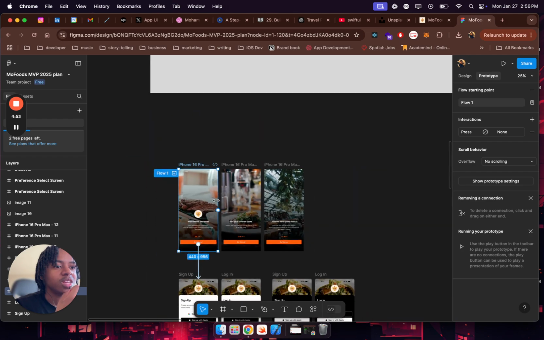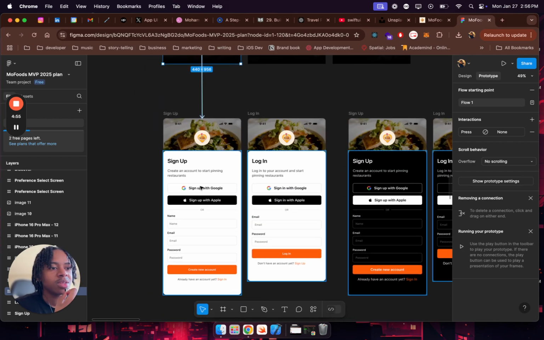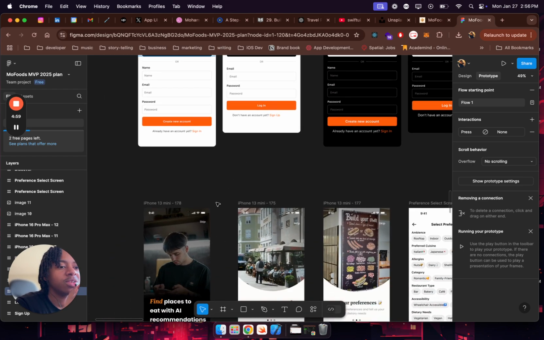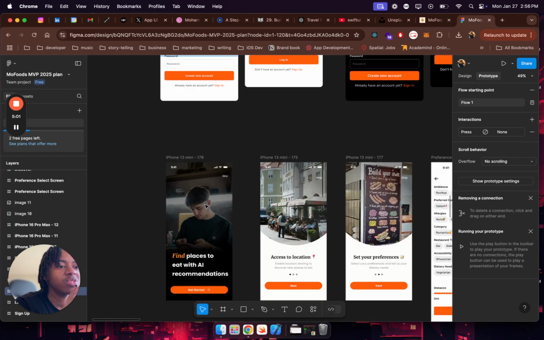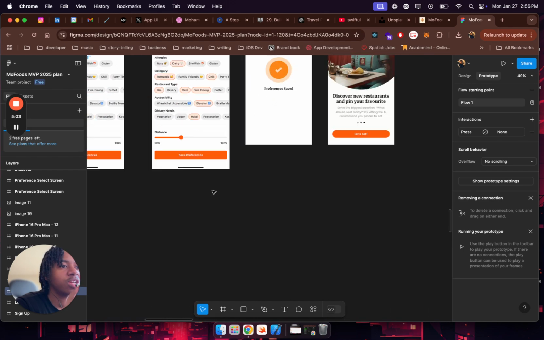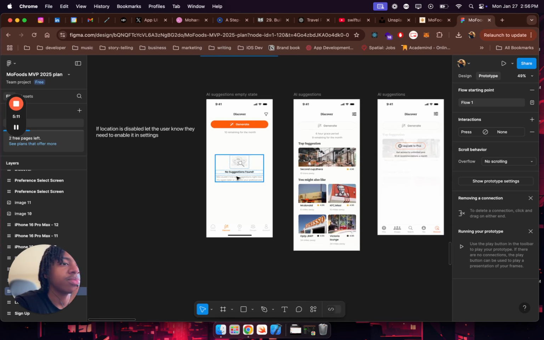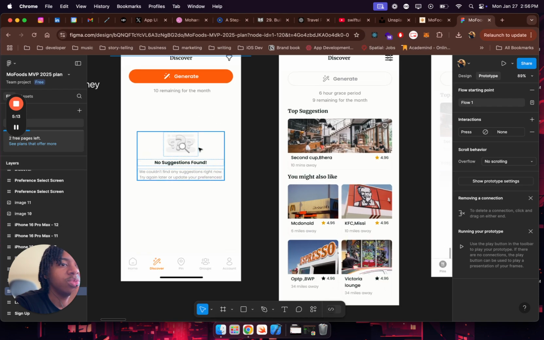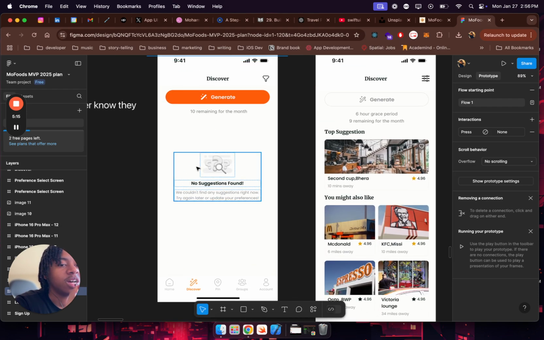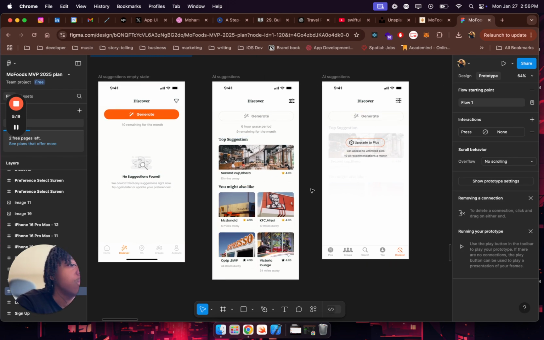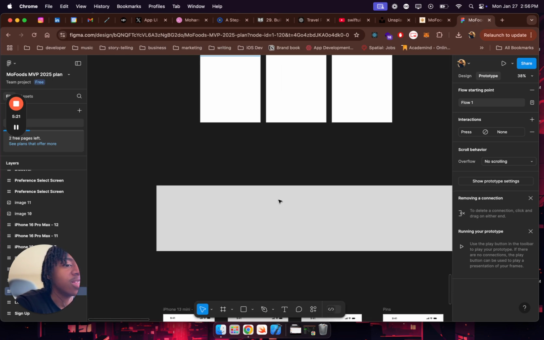So once again, onboarding, sign in with Google, Apple, email. If they log in, they'll be brought to the pins view. If they first-time sign up, they'll be doing the onboarding. Then a placeholder paywall that I will design myself, but have it up there. They can close it, and when they close it, they'll be brought to this screen, and then I will be building the AI recommendations. You can ignore these two screens, and that's it.